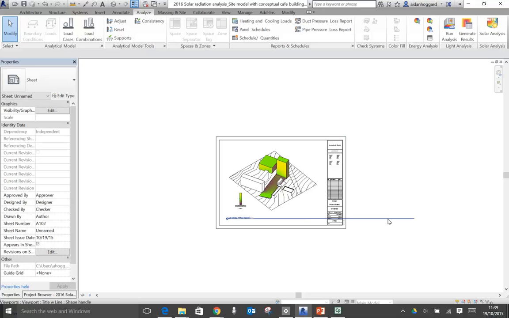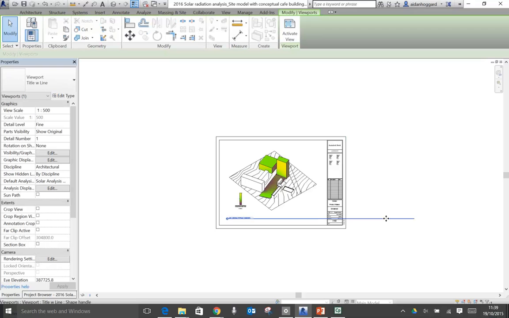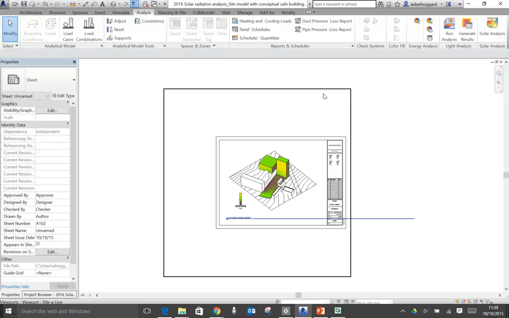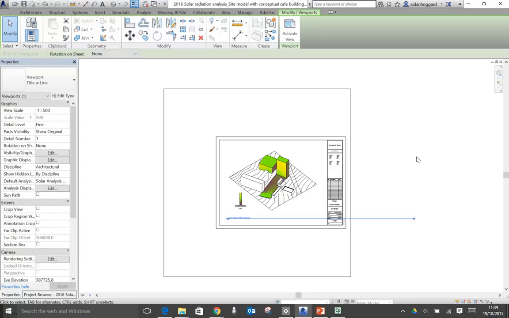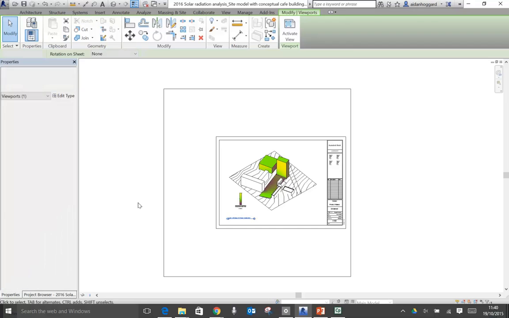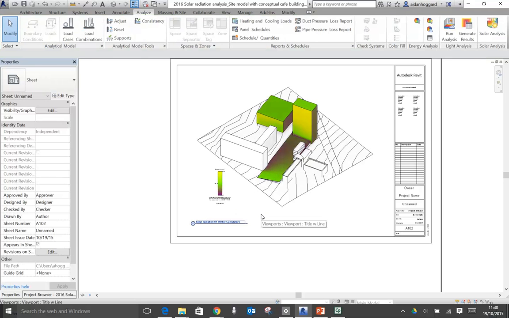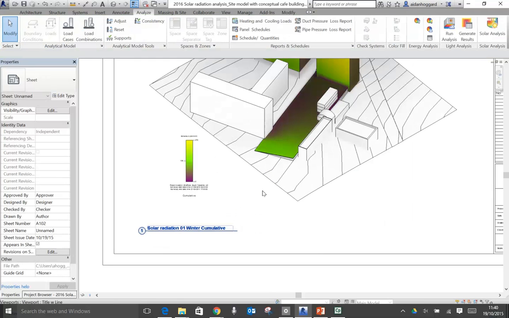Now the other thing is slightly odd. If you want to resize this line so it fits on your page, you don't do it by selecting it, which is a bit odd, but that's just how it is. You have to hover over your sheet view. That will then activate the end of the line, and you can click and drag that. Never quite know why Revit does it that way, but that's how it is.